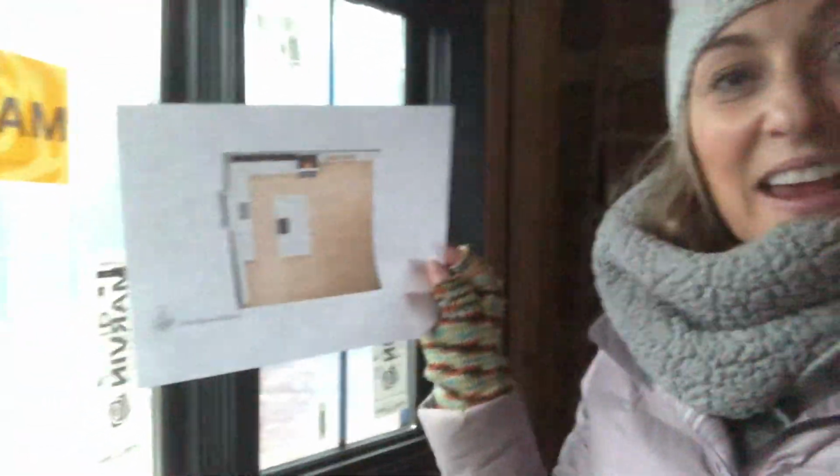A week ago, I did pay for somebody to do my kitchen design. Now, that was really nice because it came out really beautifully. And again, I have them here in my kitchen for anybody to review and see. So here's my kitchen layout for the future. And it has actual dimensions on one of the pages so that anybody can flip through. And this is exactly what I used with my cabinet guy to purchase my cabinets. So my cabinets are on order, and I'm just sharing what I'm doing around my house to help you.